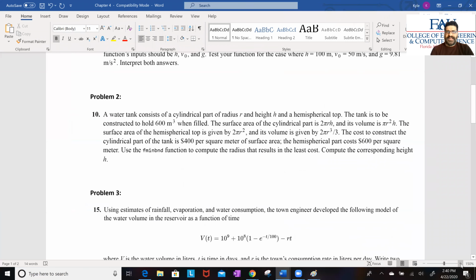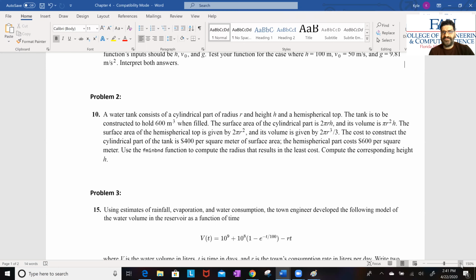We have a water tank that consists of a cylindrical part of radius r and height h, and a hemispherical top. The tank is to be constructed to hold 600 cubic meters when filled. The surface area of the cylindrical part is 2 pi r h, and its volume is pi r squared times h. This is the cylindrical part of that tank.